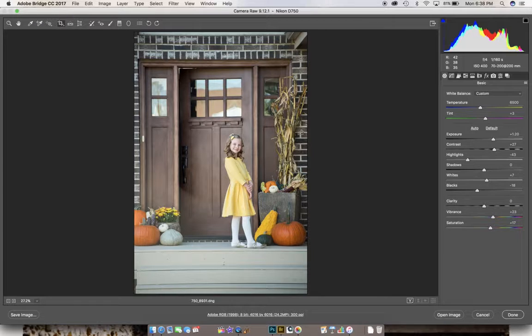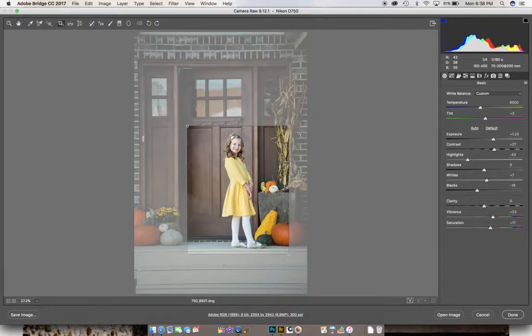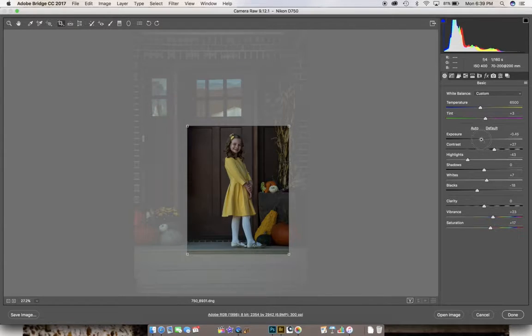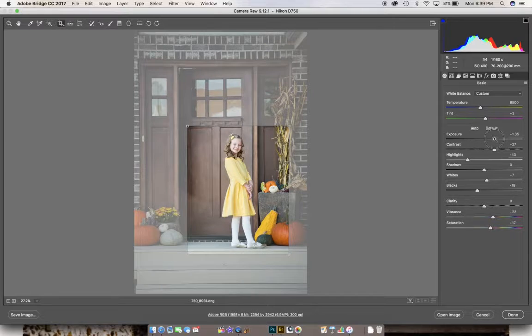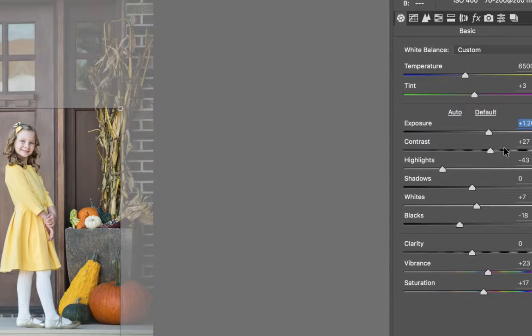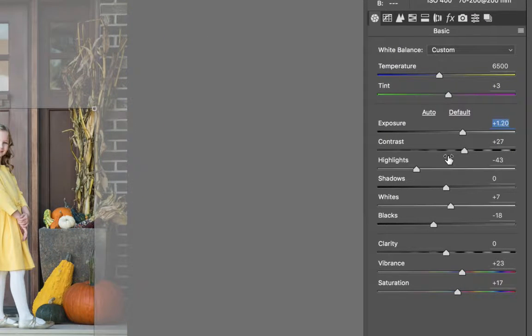Alt Option or Alt Control Undo. There we go. So as you drag these sliders around, you're going to figure out what they do and how they look, and you kind of go off of that. The better the monitor that you have, the better results you're going to get. So I normally don't crank up the contrast this high, but in this case I did. And it's kind of like to taste. It's what you season to taste.